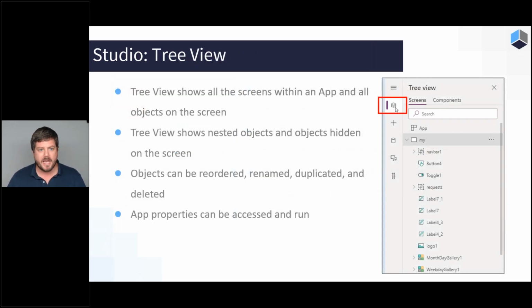On the left side, we have the tree view, where we see all of the objects on the screen. So you'll see all of the screens, and on the screens, you'll see the different objects. Each object has its own properties, and when you select them on the left side, you can see them on the screen. Objects can be invisible, and when they're invisible, you still see them in tree view. So tree view becomes really vital when you're trying to find specifically an object that might be behind something or currently invisible or anything like that. So you can find it over here and select it, even if you don't really know where it is on the page.